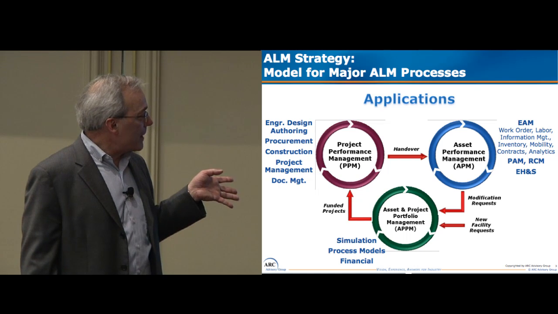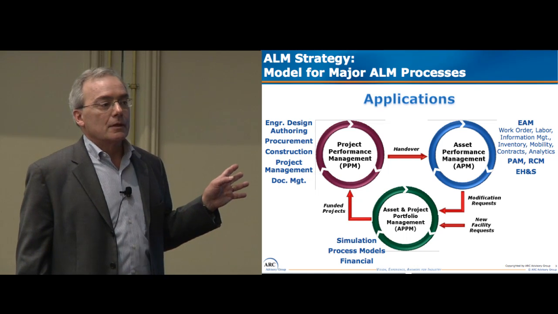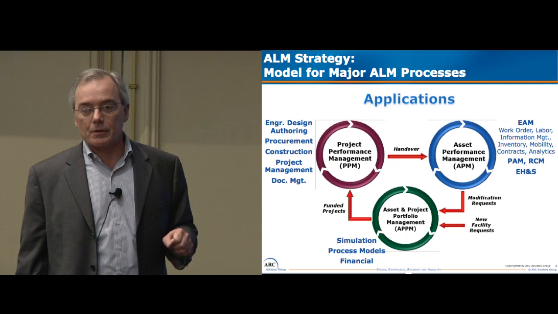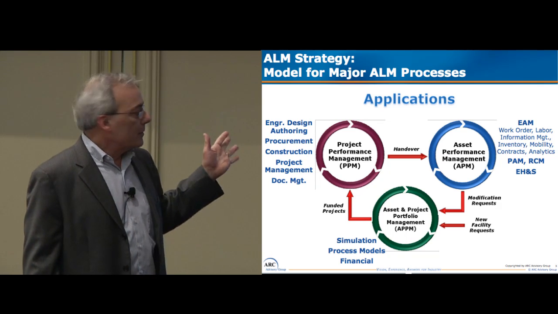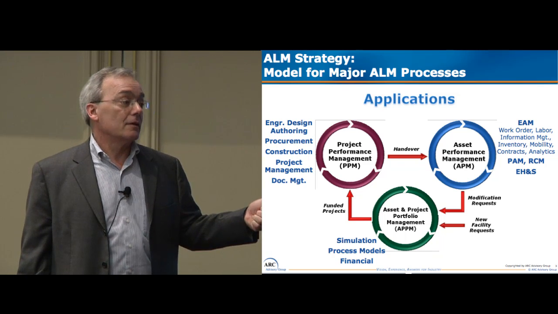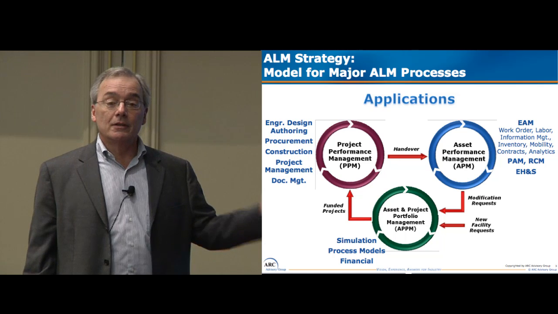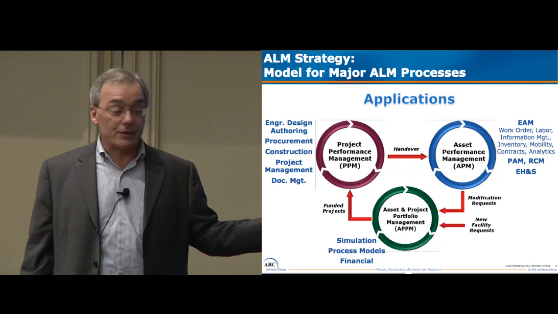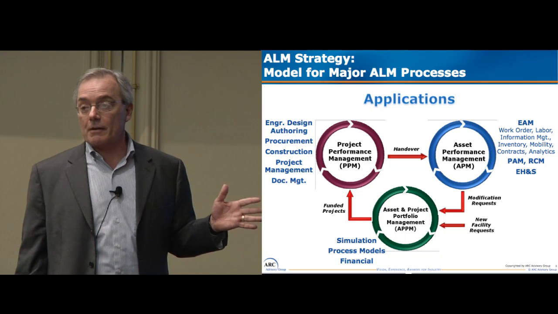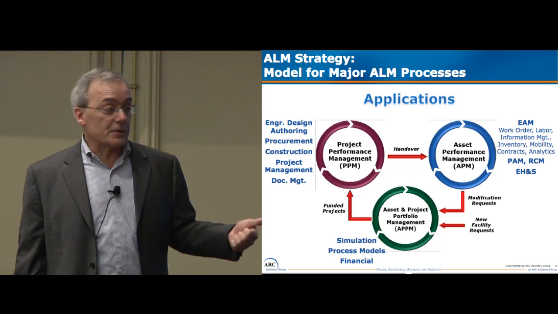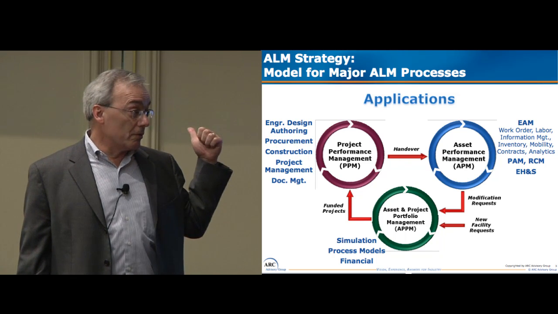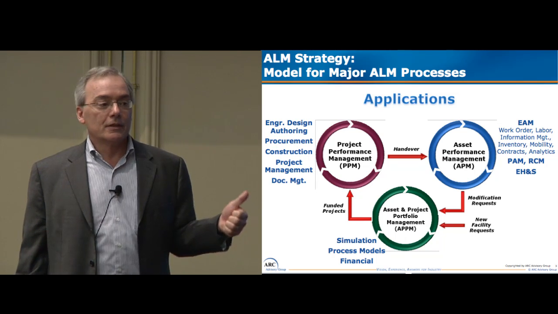Now, I also like to spend a moment to talk about the metrics, because we also see different metrics in each one of these circles. On the left side, we'll see metrics that are around: is it in spec? Did you meet schedule? And is it in the project budget, for example? Where the right side is much more oriented at a completely different set of metrics around primarily uptime, and we've done a lot of end-user surveys over the years about this. Every time we do, uptime is the primary metric.